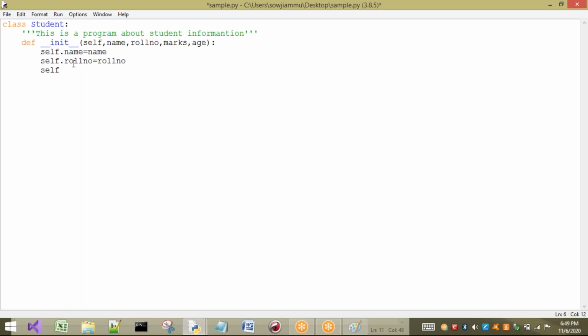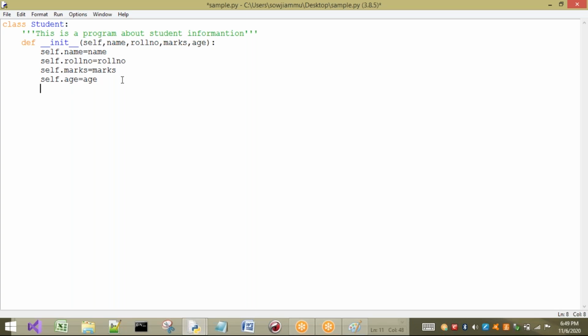After that, self dot marks equal to marks. Now self dot age equal to age. Now observe here, these name, roll number, marks, and age are nothing but the variables of the student. Right. Next, this is a constructor.